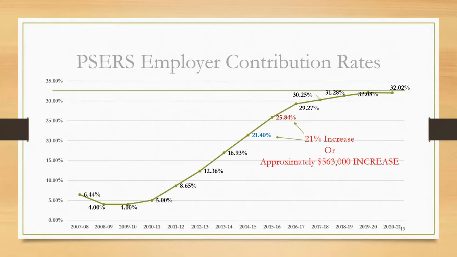We had to make reductions in staff, we had to make reductions in programs, we had to make all kinds of reductions in what we were doing to be able to buffer that $250,000 increase or jump every single year. If you look at this graph carefully, there's one more year, the 2016-17 school year, where we have one more 4% jump or $250,000 jump. After that, while the rate of contribution is extremely high at 30% of every person's salary, the very positive news is that it flatlines. This bell curve does not start to go back down until 2031. That's what the estimate is. But at least from 2020 until 2031, that 10-year span, it pretty much holds steady at that 32% rate. It doesn't have major jumps where we have to come up with money to buffer that every single year.